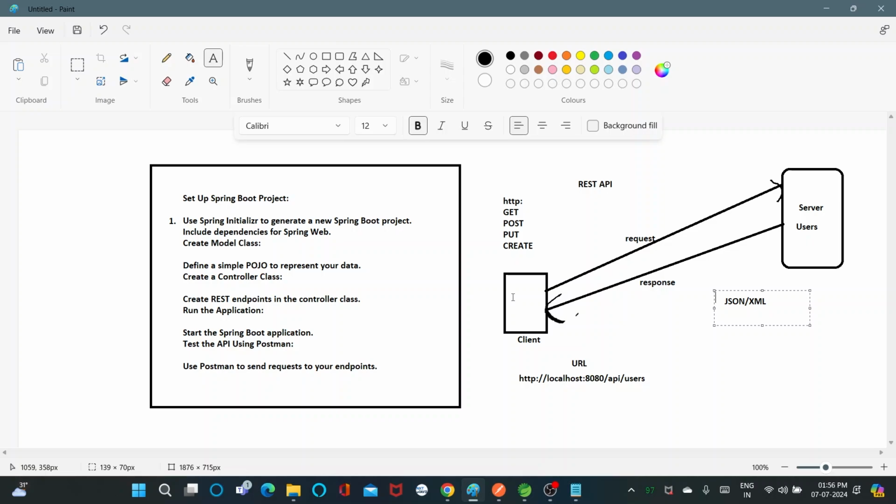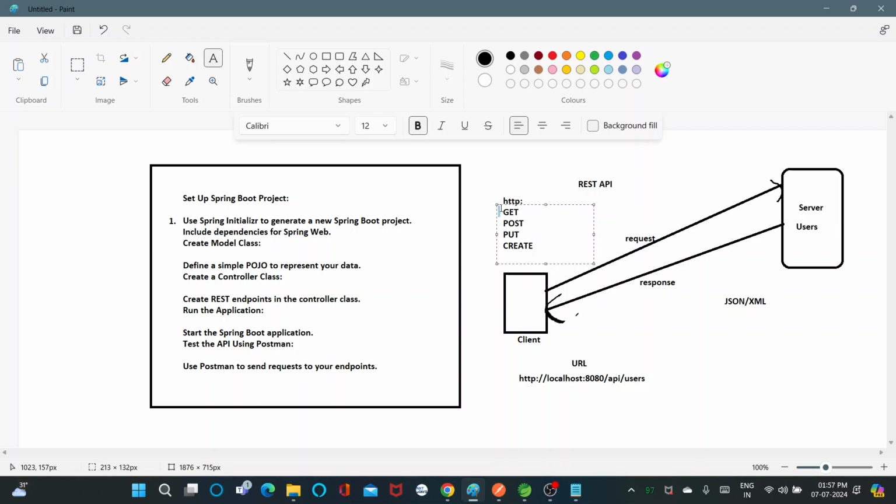This happens with APIs, application program interfaces. An API acts as a mediator between the client and the resource server. When the client sends a request to the server, it checks the resources located on the servers, and we get the data we requested as the response according to that request.